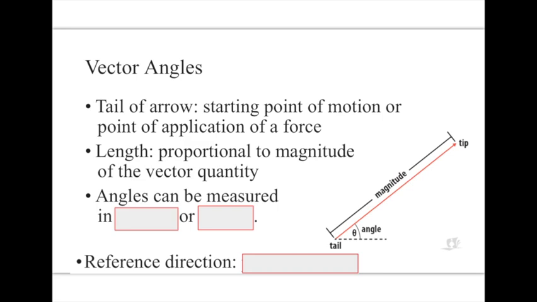The length is proportional to the magnitude of the vector. So when you hear magnitude, you are going to think, how long is this vector? Or sometimes it's going to relate to the velocity, how fast, or their speed. It depends on what you're talking about when you're talking about the magnitude. But when we're talking about the magnitude, we're talking about the length or how long this force happens.